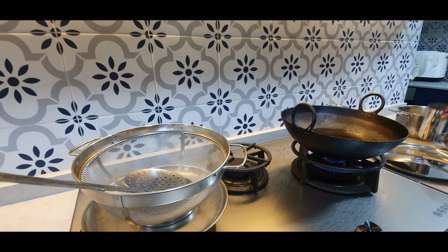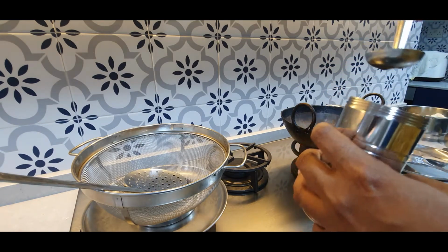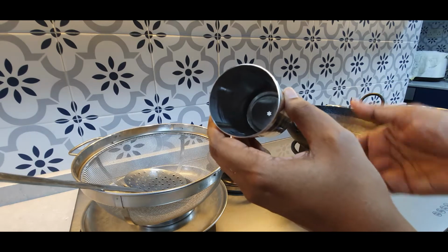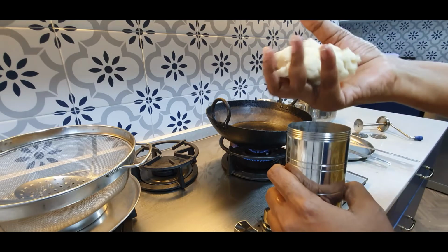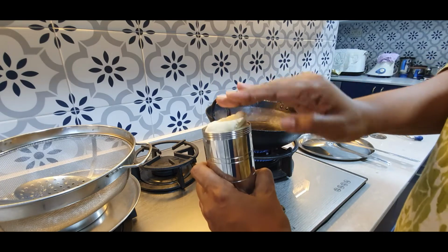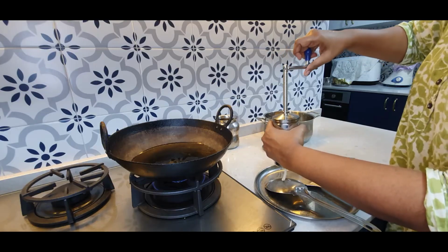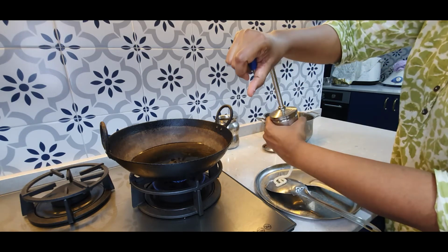Now heat oil and start preparing your Murukku press. We'll have to grease the sides of the Murukku press inside. Once that is greased, load the dough that you have prepared. Load it fully and close the press. Secure it tightly and start making the Murukku.